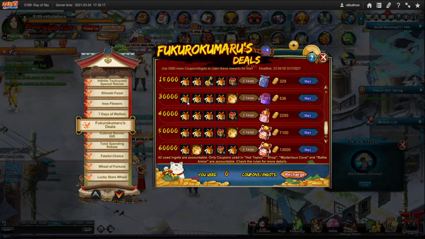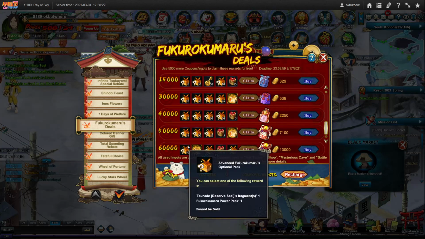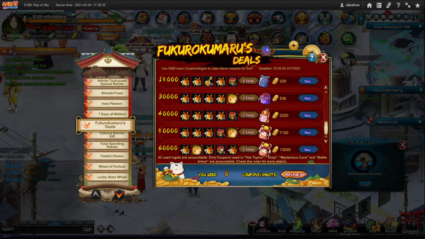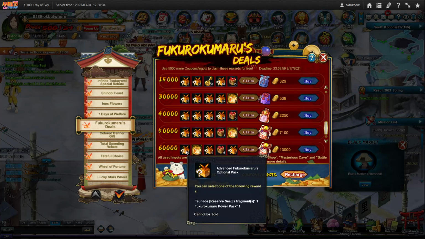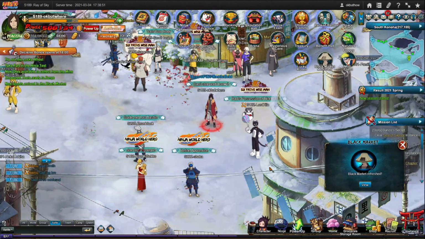But aside from that, this is also 30,000 Fuku deals, because there's basically two sections to this, 60,000 and 30,000. The 30,000 is a 6-pass Naruto or a Katsukishin Kakuzu, if you already have 6-pass Naruto, some people have them, or Battle Power Pack 3. 60,000 is Re:Zero Soul Tsunade or a Fukuromo Power Pack times 1, which is probably pretty good. I don't really care what's in it. Actually I don't know what's in it right now, but it is going to be worth it because it's in the highest range.